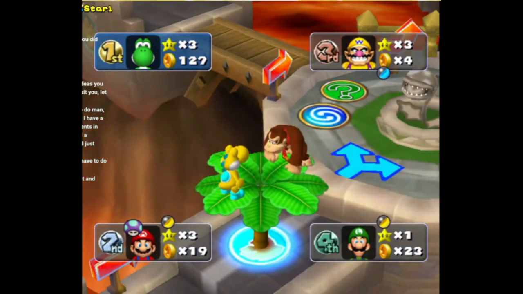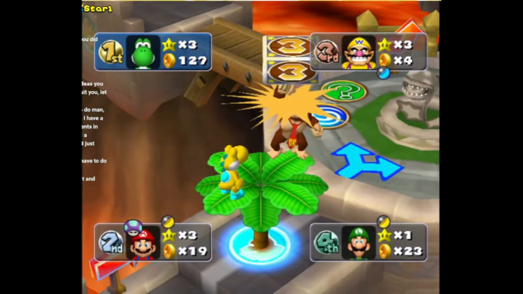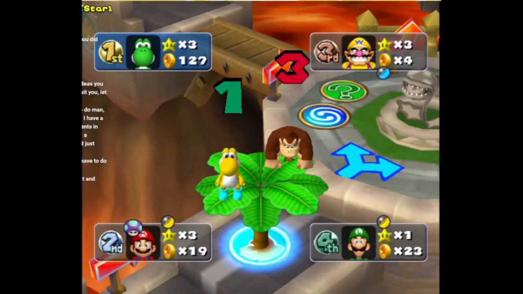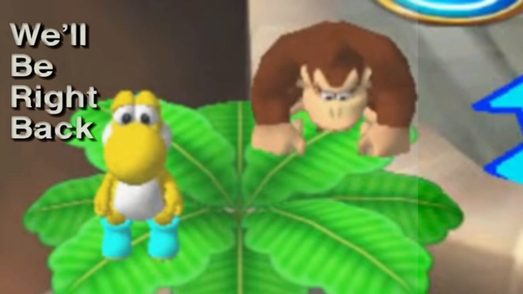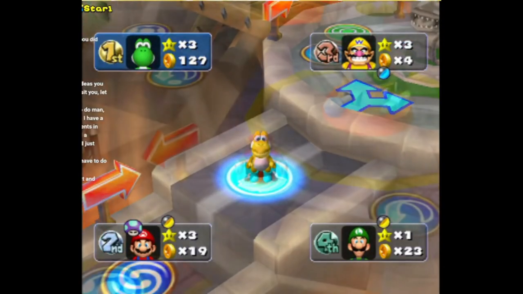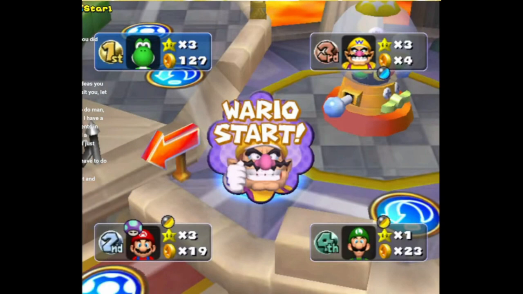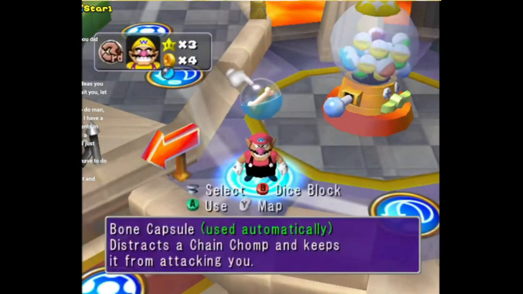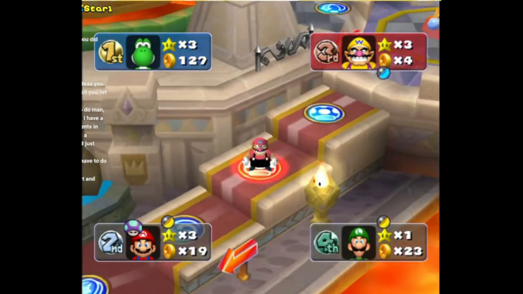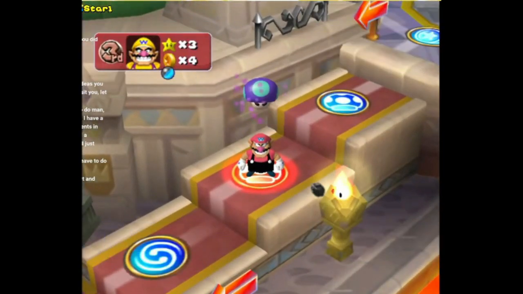DK Roulette. Three. Well, that was anticlimactic. Best case scenario. Poison mushroom.